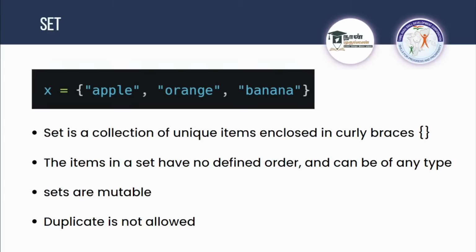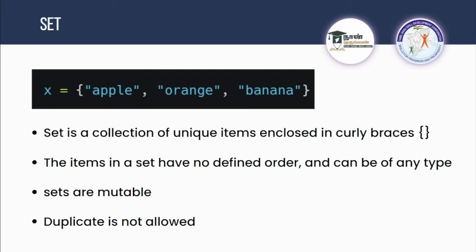Okay, and the items in a set have no definite order and can be of any data type. So this can also store any data type. But a list and a tuple are ordered, which means whatever the order you are storing, it will be in that same order. So if you give something first, it will be at the 0th index. Once you change it, then only it will change. Otherwise, it will stay at the 0th index.